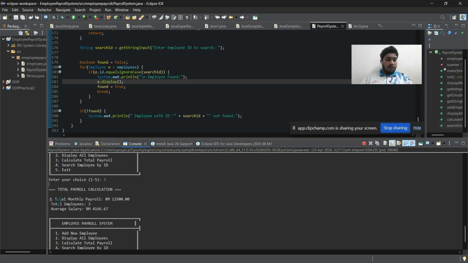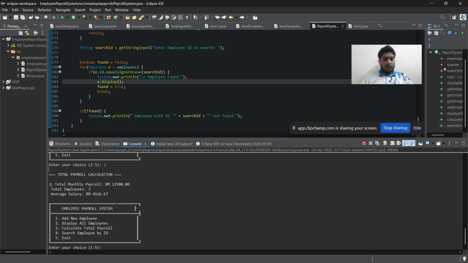You can see here total monthly payroll is RM 12,500. Total employees, three. So the average salary of the employees is 4,166 ringgit 67 cents. So this is the average salary.